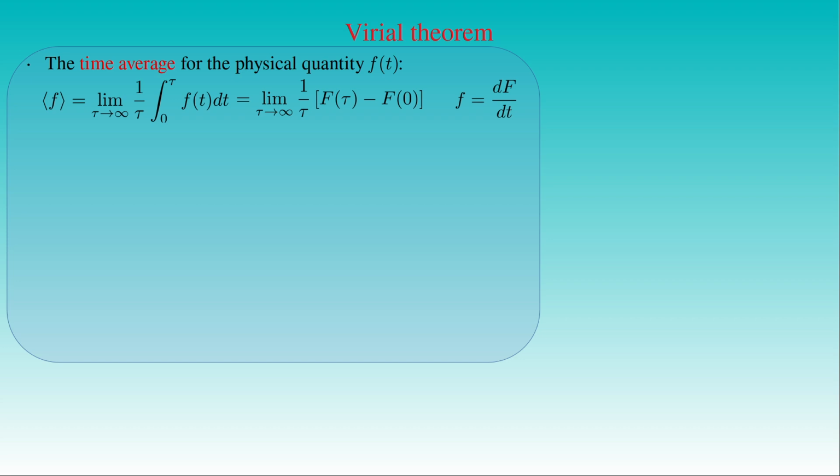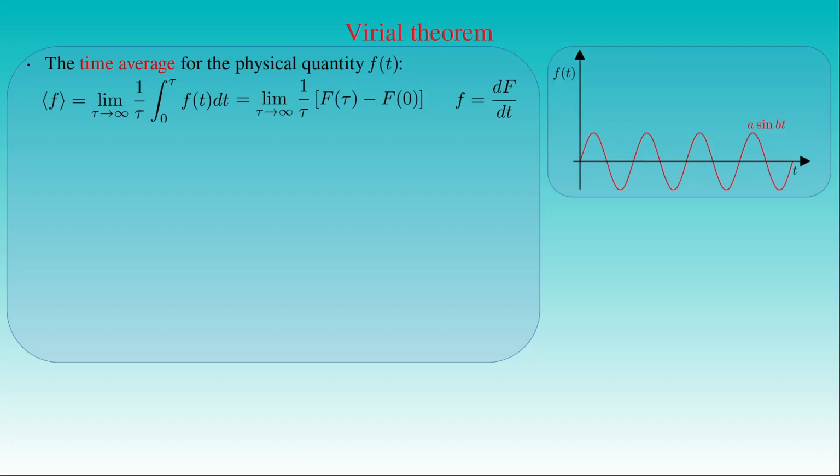If k is less than or equal to 1, then 1 over tau times the difference is bounded, otherwise the average of f over an infinite period of time is divergent. We will show some examples of the function f of time which can be averaged over an infinite interval of time. For a periodic function, for example a times the sine of b times t with the graph in red, the limit of the integral divided by the period of time tau vanishes. One can interpret this result as the integration being performed over an integer number of times the period of the function f, which always gives 0 even if the integer number tends to infinity.